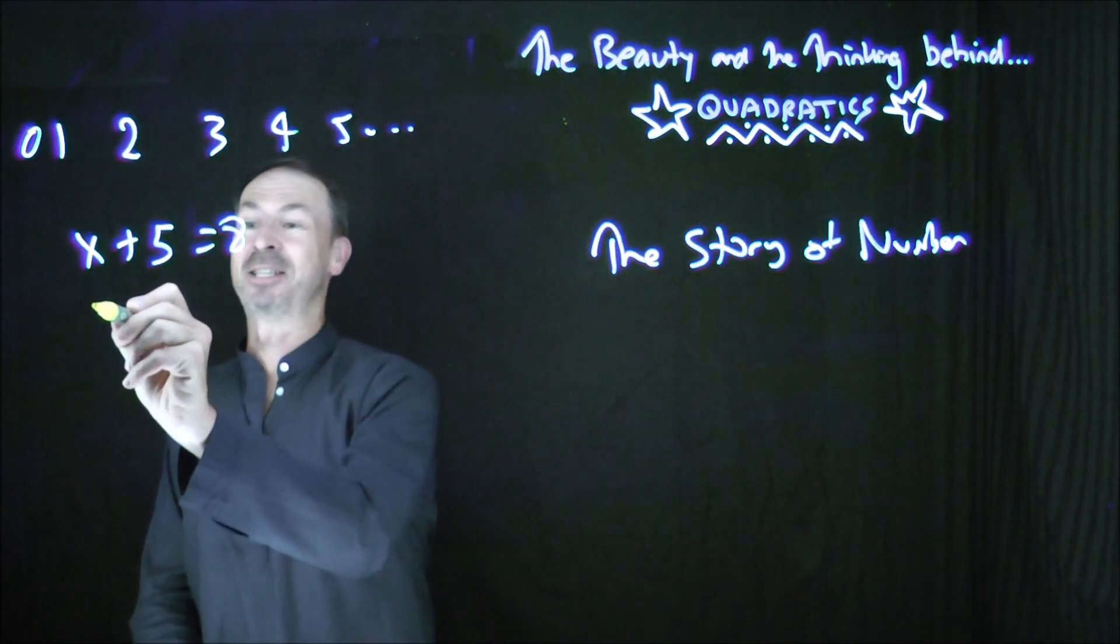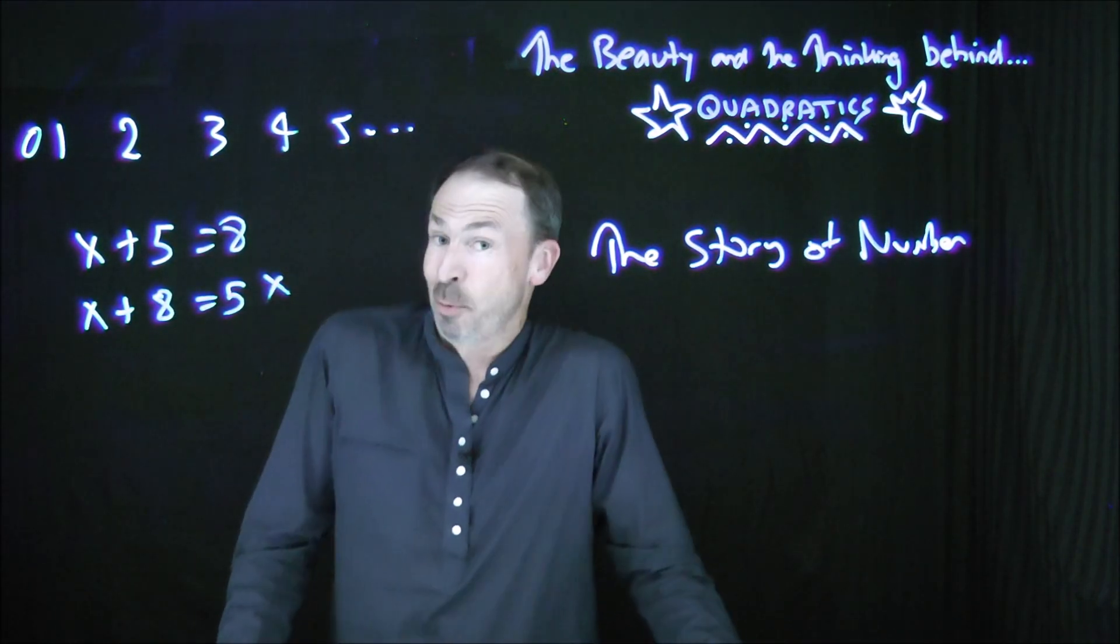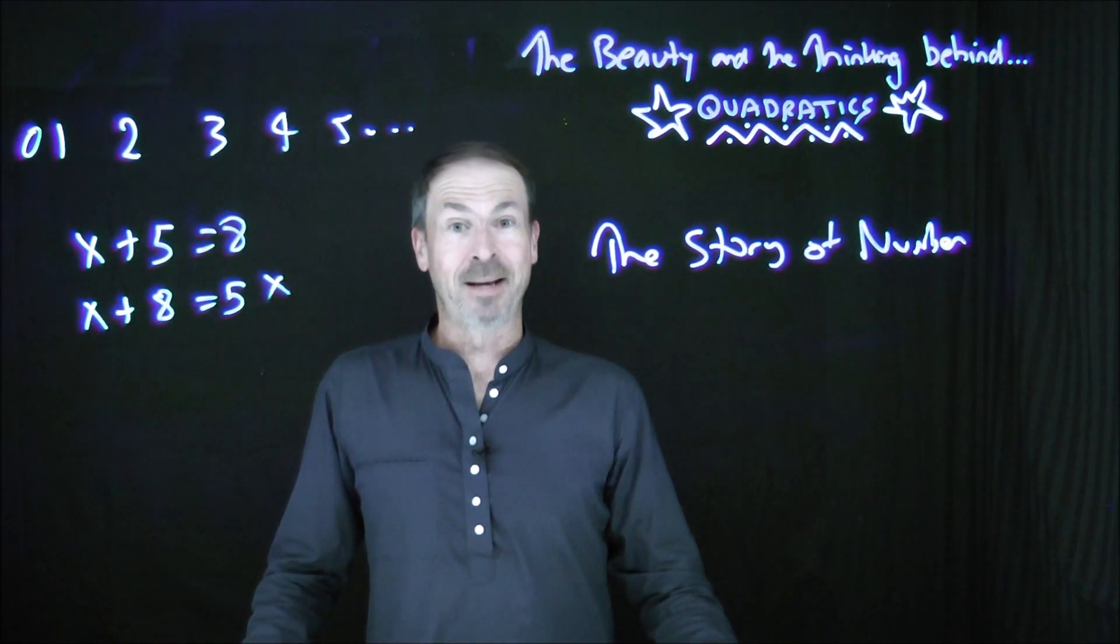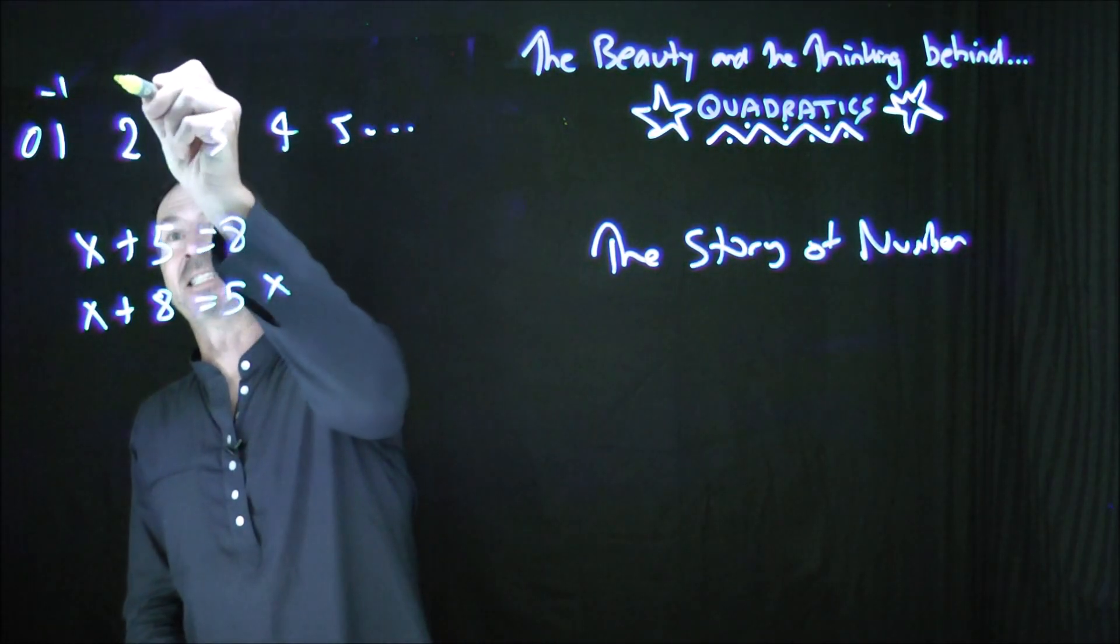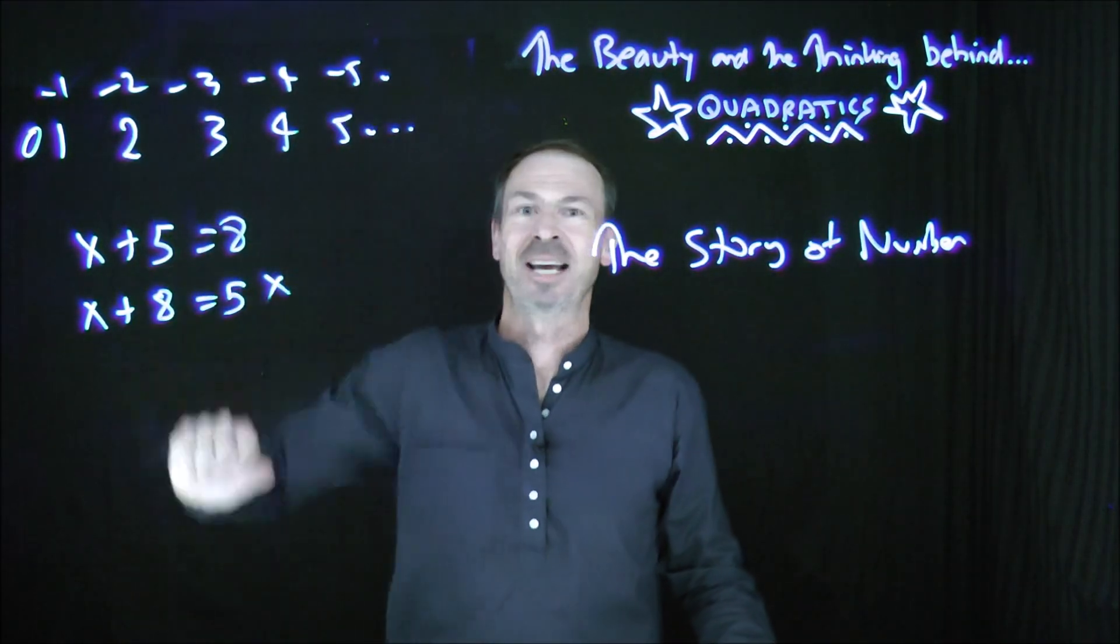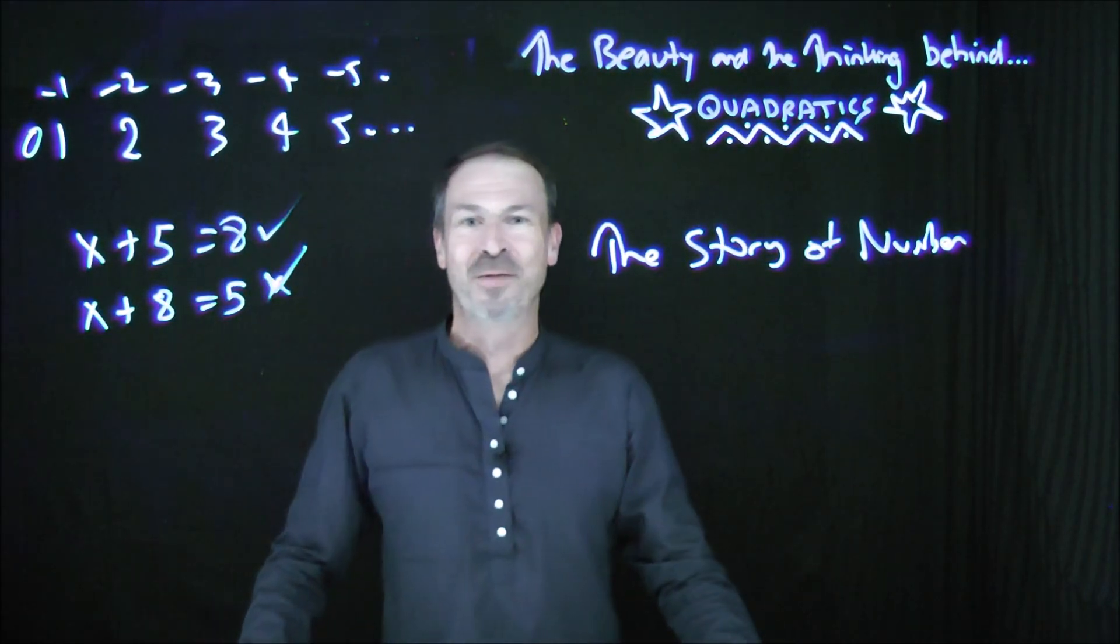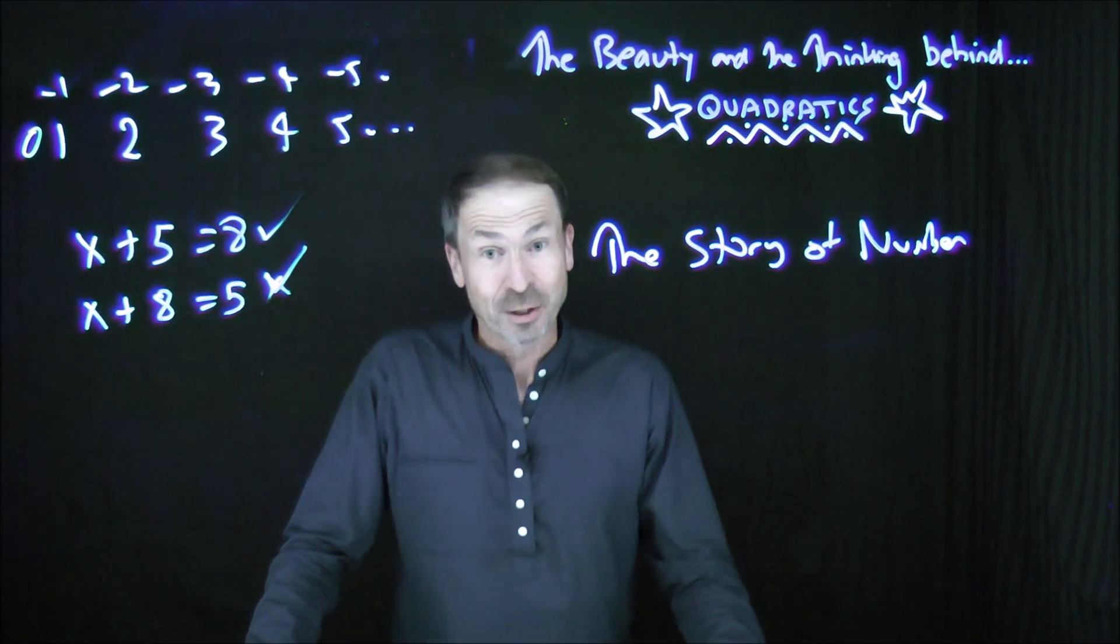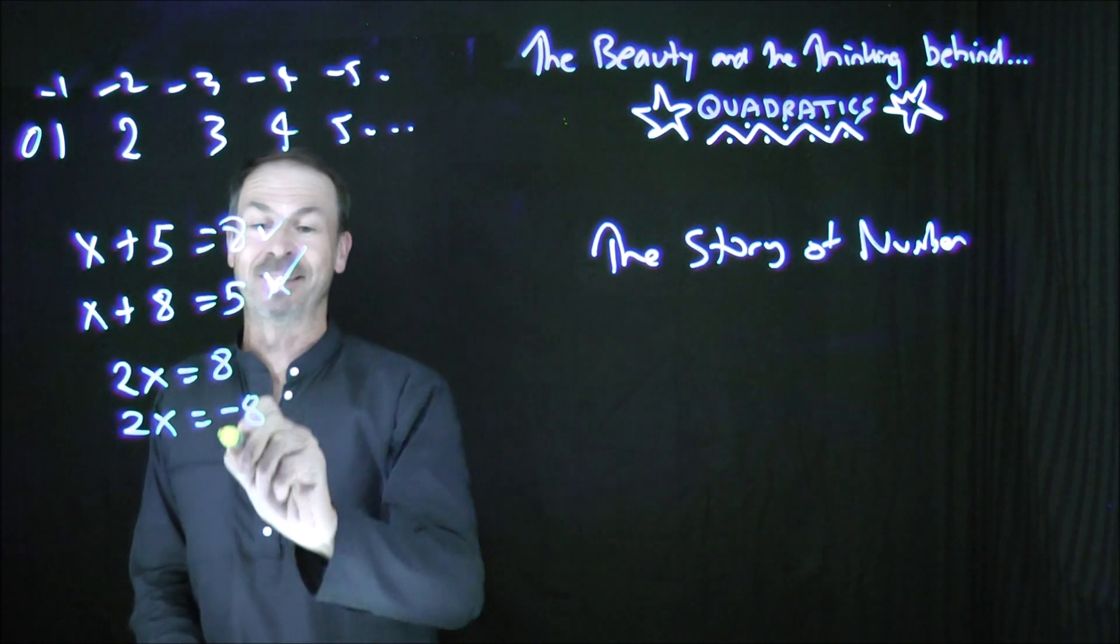For example, if I asked us to solve x + 8 = 5, then we're in trouble. So what we can do is invent a new type of number that helps us solve these types of equations. That would be the counting numbers along with the negative counting numbers. Let's add negative 1, negative 2, negative 3, negative 4 - add all the negative integers. In fact, we call this entire set the set of integers. So now we can solve those numbers with the counting numbers, and we've fixed that problem, and can solve that equation with integers as well.